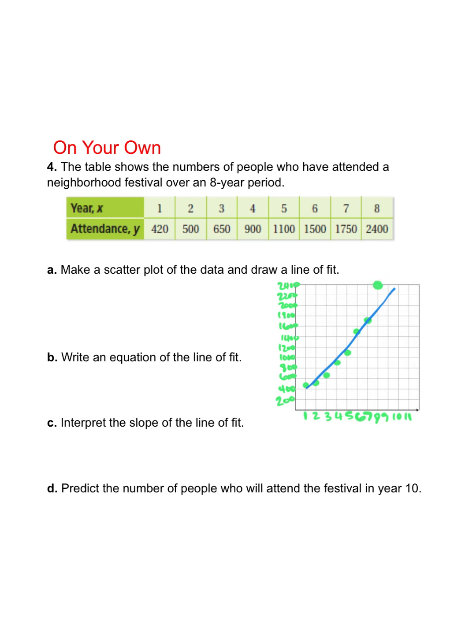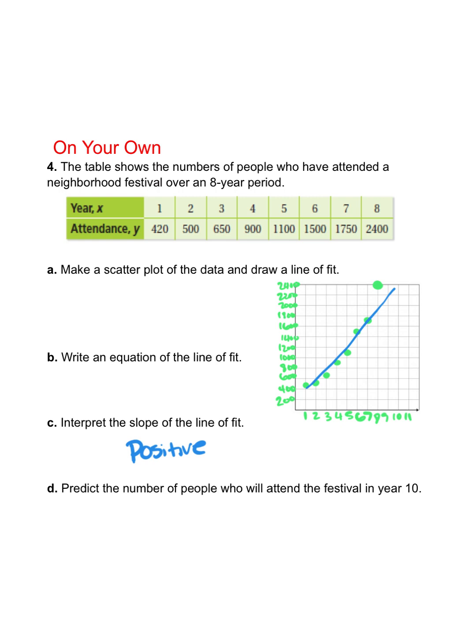When I come back, we'll talk more about writing the equation of the line. I want you to think more about interpreting the slope of the line. Is this a positive slope or is it a negative slope? That's what I want you to think about. This one has a positive slope, so therefore it is a positive correlation.